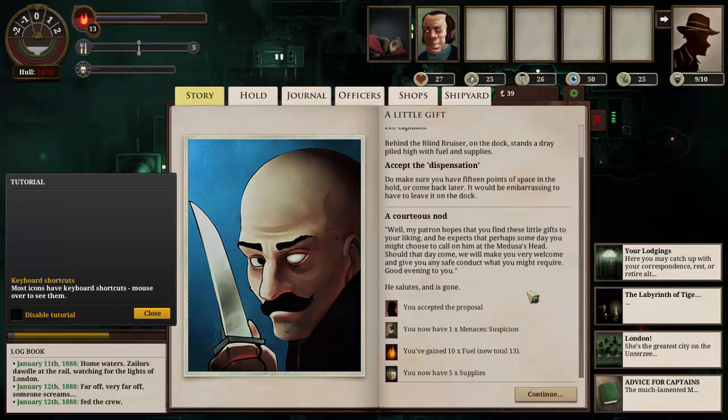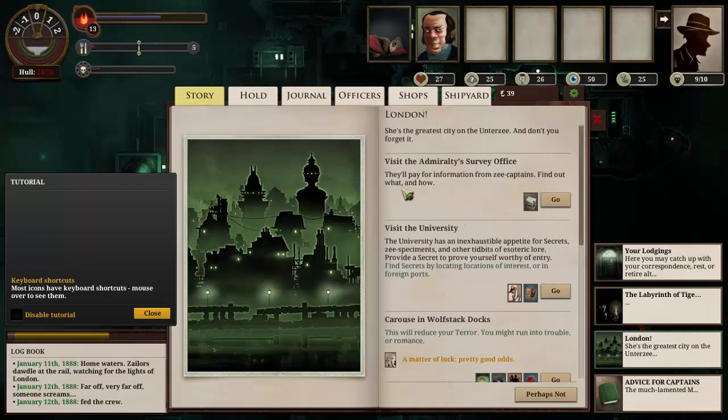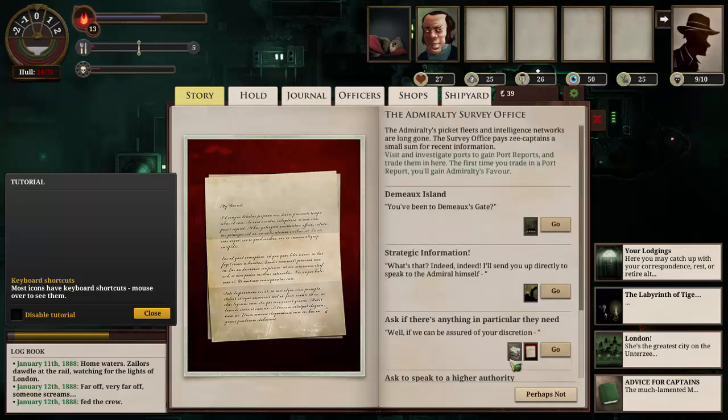You accept the proposal. You now have one menace of suspicion, you gain 10 fuel and 5 supplies. Well, that's a good start. Alright, so we need to go back to the Admiralty Survey Office. They'll pay for the information. Wait, didn't we? You've been to... Yeah.